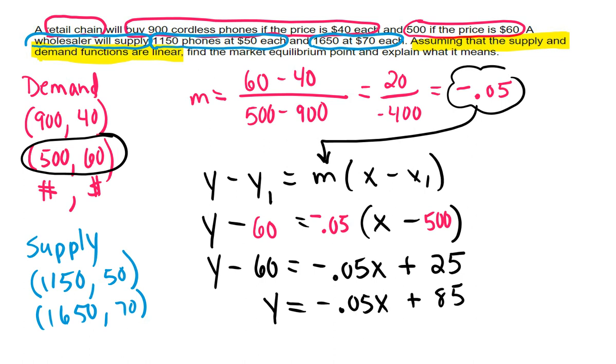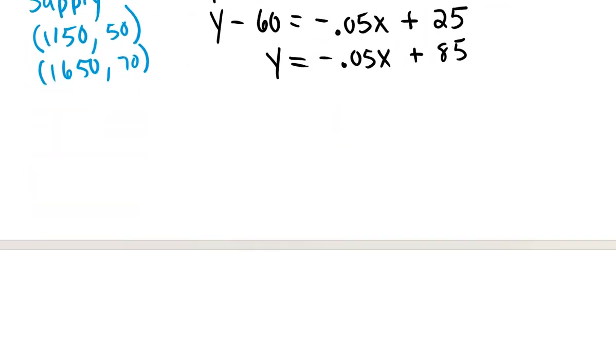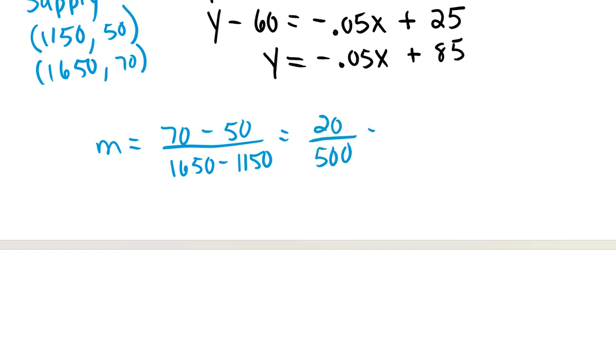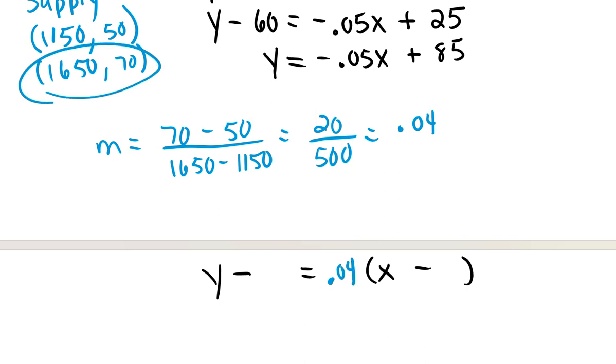Okay, so I'm going to do the exact same thing with these 2. Start with finding the slope. And so the slope will be the 70 minus 50 over 1650 minus 1150, and that's going to be 20 over 500, and that ends up being 0.04. So back to the y minus y sub 1 equals m times x minus x sub 1, and I'm going to stick the slope in here where slope is, and then pick a point. I'll just go with the bottom one. Actually, you know what? I'm going to go with the top one. Sorry. Smaller numbers. So put the y coordinate there, x coordinate there.